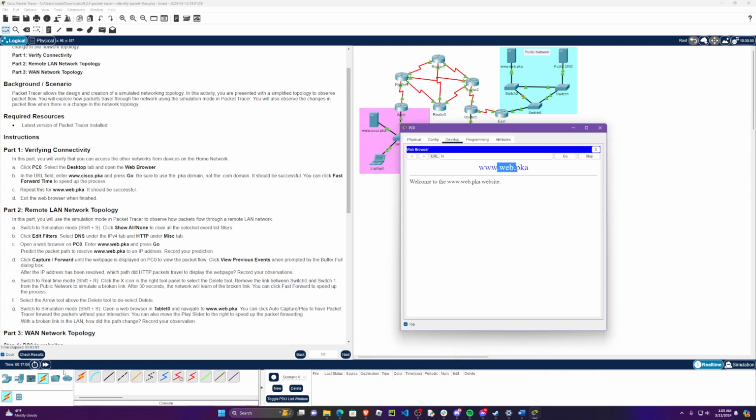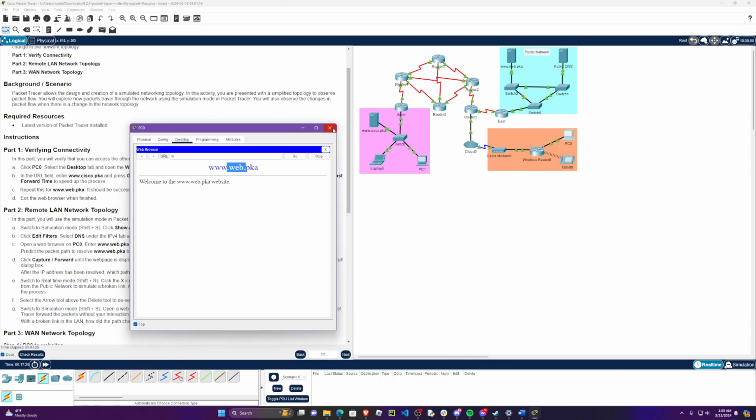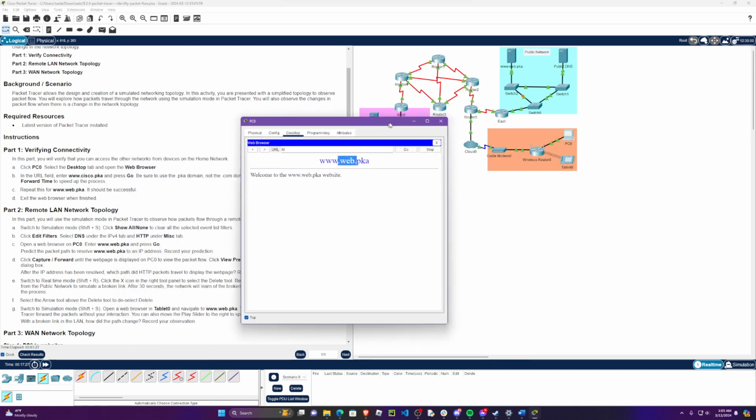If for some reason you have an issue, because this is actually not my first time doing this lab, and I did have an issue the very first time I did it, you can actually go up here to File and hit Reset Activity. And then as soon as it comes up, I recommend just hitting the fast forward button down here a bunch of times, up to like 10 or 15 minutes. And hopefully that should help you out. I haven't had an issue with it any of the other times I've started it. It was just the first time. And that was the solve for it.